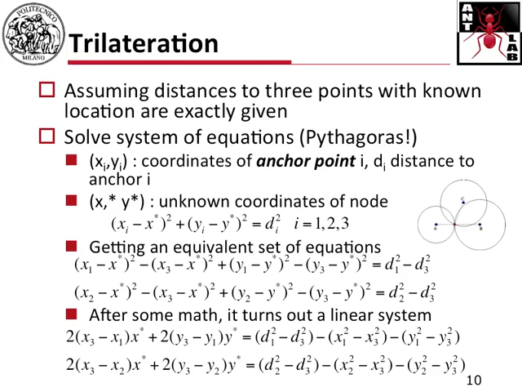Just to be precise on this, the parameters of this system are the xi's and yi's, so x1, x2, y1 and y2, and d1 and d2. The variables are x star and y star. As you can see, the x stars and y stars don't have any exponents, so it's a linear system. Why is this important? Because it is easily solvable through standard techniques, which means that you can localize very quickly. Clear? Questions?